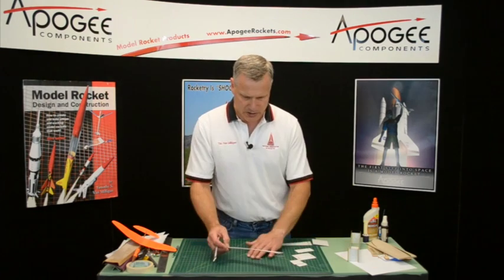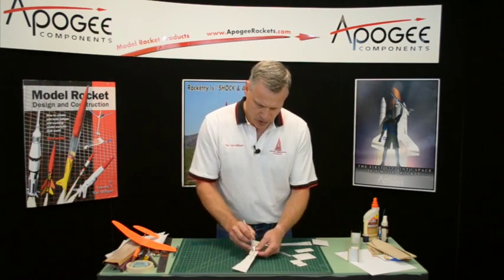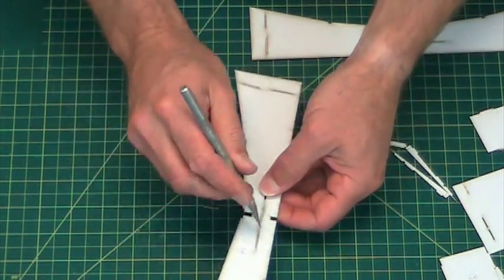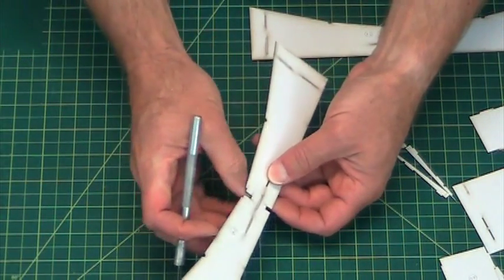And then as you look at these, you're going to notice that there's little paper tabs also in there. So go ahead and punch those out and get rid of them if they're not needed.